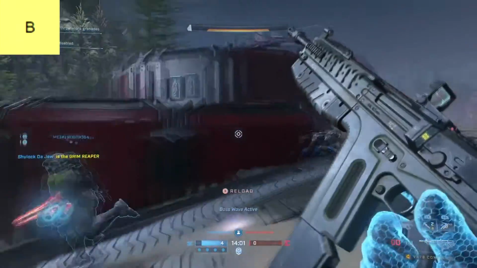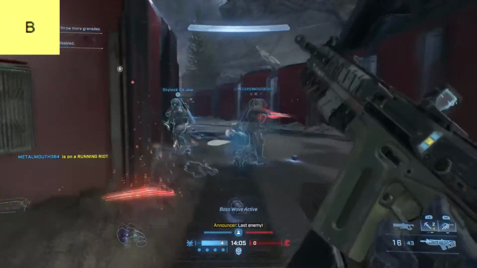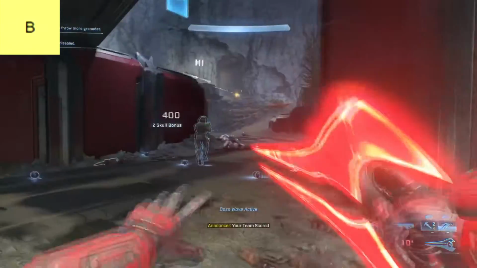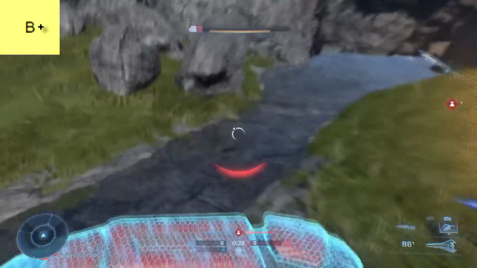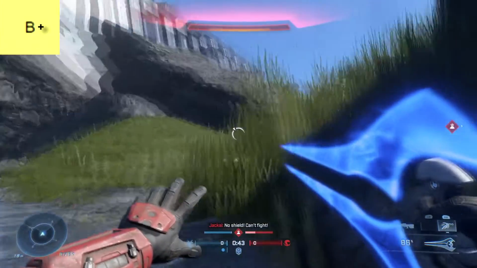The Bloodblade is exactly like the regular energy sword, except it's red. I've only ever seen this weapon drop on the last boss wave, but nevertheless, it's just a regular energy sword reskin. Just take what I said about the regular energy sword and apply it here. The only reason it's a slight bit higher than the regular energy sword is because it gives you better agility.